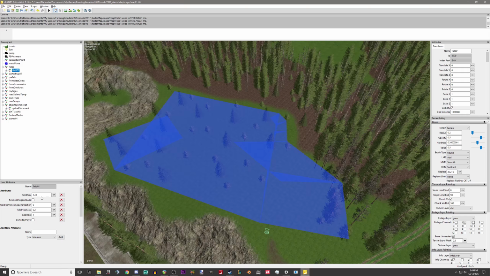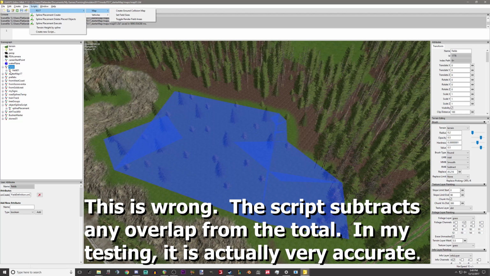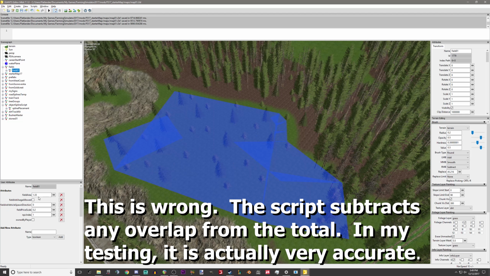The first user attribute that you are looking at here is field area. Don't worry about that. You can set that manually, but it's easier to go up here when you're all done. Just like we toggle rendered the field area, you can click on that field and go to scripts, FF17 maps, and then set field sizes. And that'll automatically calculate the field sizes based on these boxes. However, since I have some of them overlapping, I think that makes it a little inaccurate. So you can always go in and manually set that field size area if you want to. But that gives you a good rough idea. And then, of course, that's also going to determine the price.